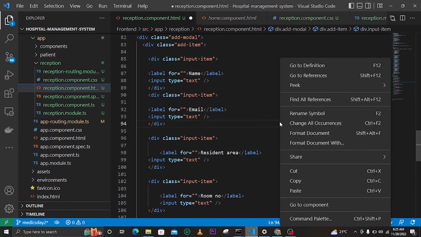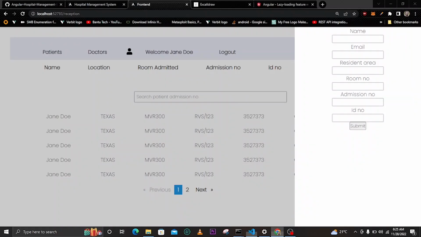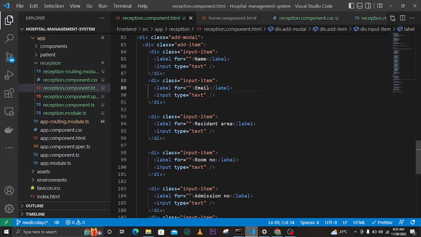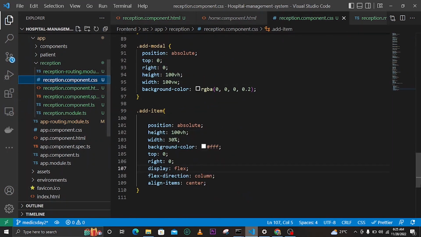So let me format it. So format the code, and then now let's see how it will look like. So let's see. So we can see it there, just there, and then now we can target the input item in our CSS.